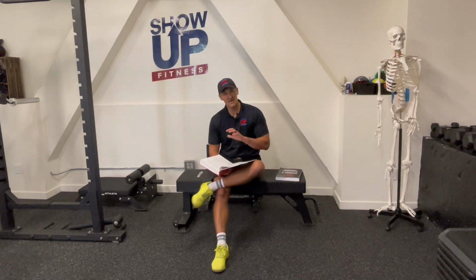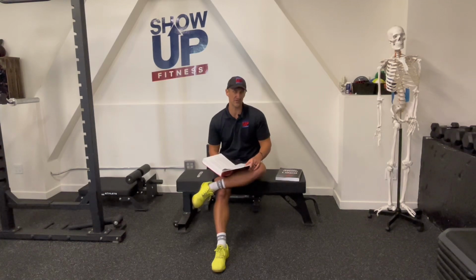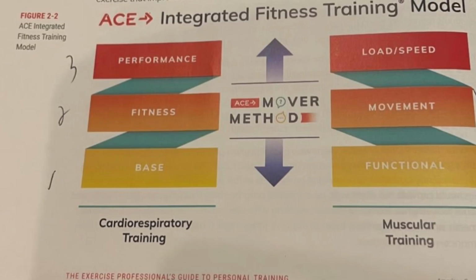The big setting the stage in this chapter is learning about the IFT model, in which you have 2 parts. You have the cardio version and resistance portion. So for cardio, you have BFP. Earmuffs real quick. Big fat pizza. Your base, zone 1 cardio. Your F or fitness, be like zone 2. And then the P for pizza is performance. I think that's high intense, getting after it, sprints on a treadmill.